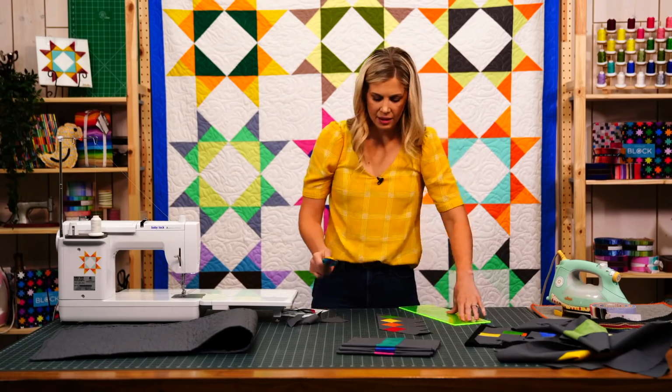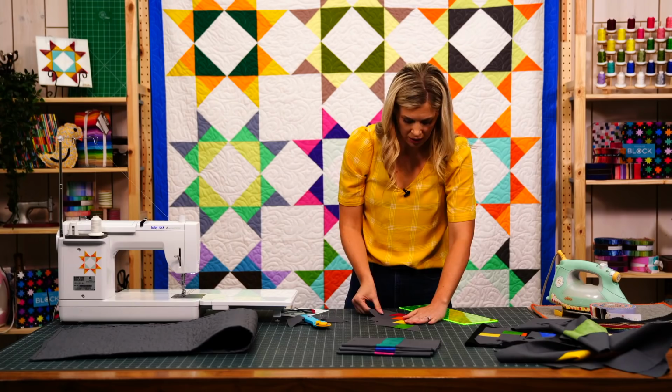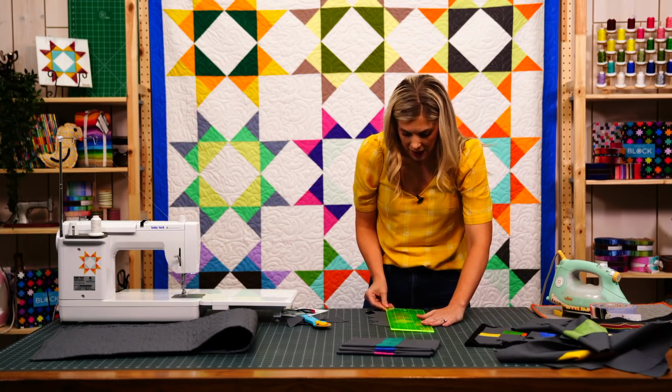So just like that. And now I like to turn it around, and now that I have that straight edge, I can just lay that straight against my mat again, and I'm going to measure over 3 1/2.